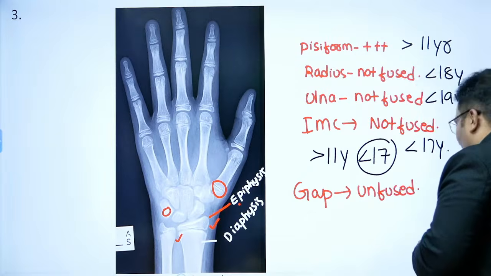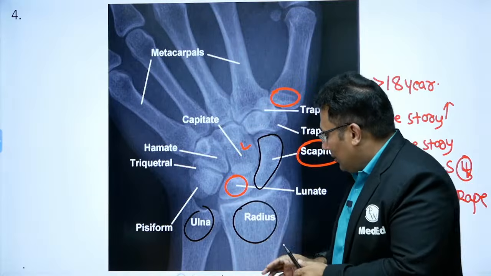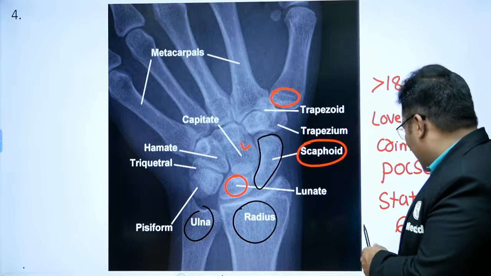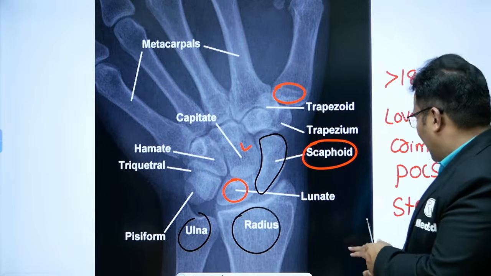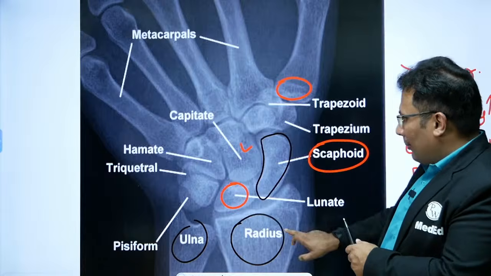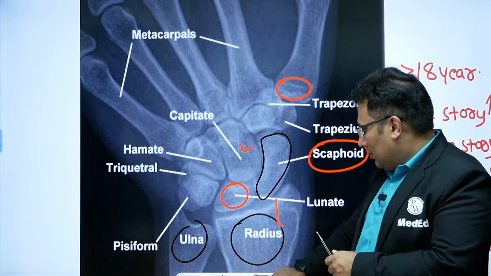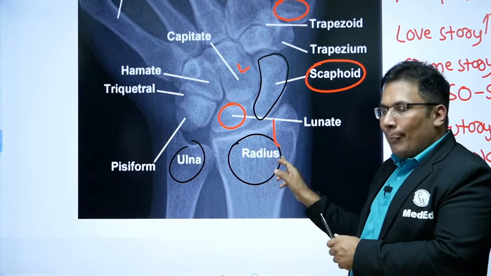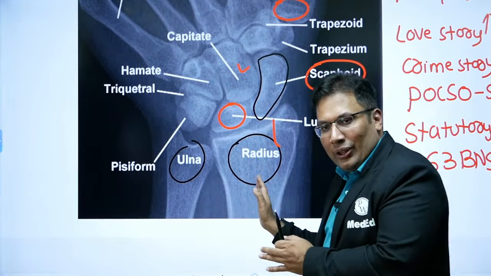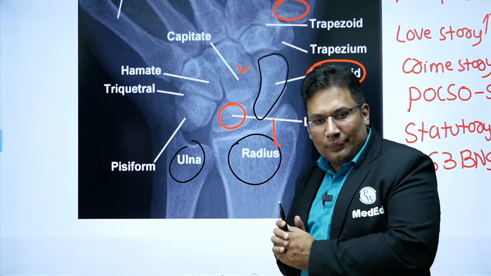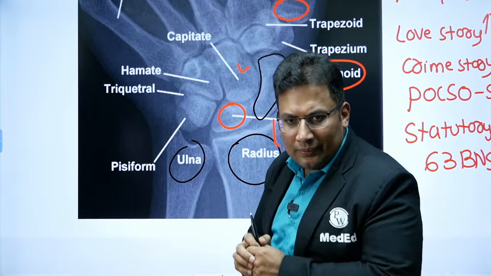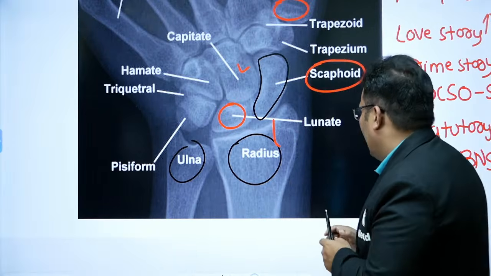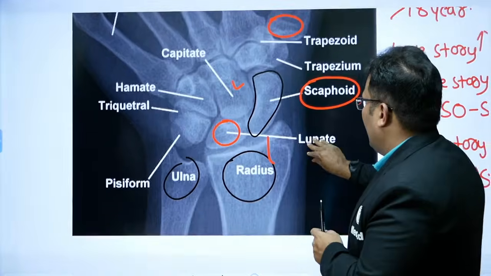Now, Smaranya, can you make out here? There is no gap here. If you want, I'll enlarge this. Now you can make out there's no gap here. It looks like a single line, a single bone. Can you make out? Fusion of the first, okay. That is also a good question.